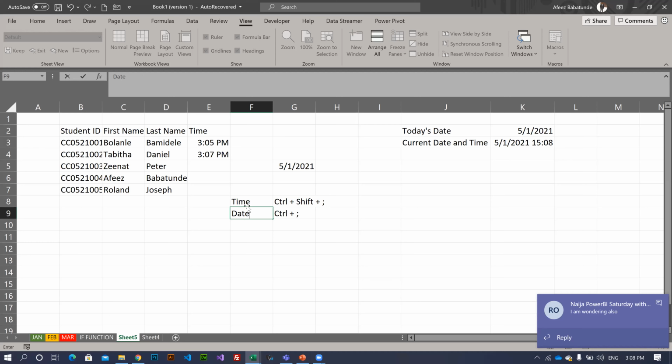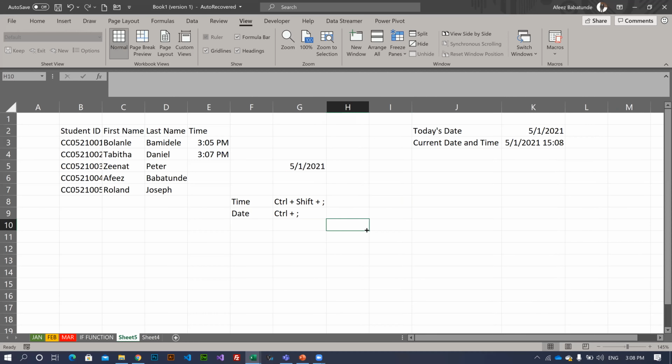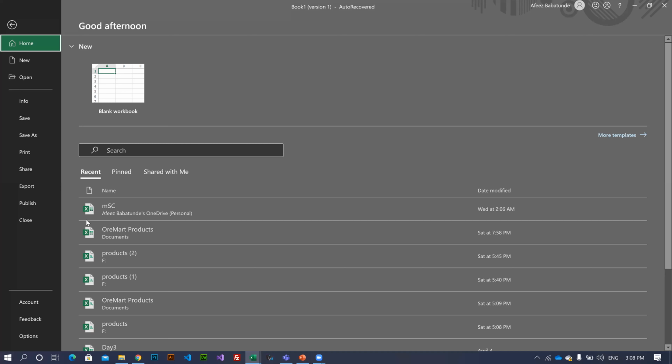But before we go today, let's save our work for everybody to see, so that we are able to share this document. I'm going to save this document now, but don't be surprised. The way I'm saving my document might be different from yours. You might feel like, oh, why now? So I'm saving my file by going to the File menu and doing what?